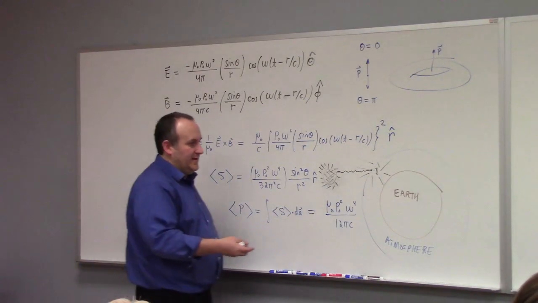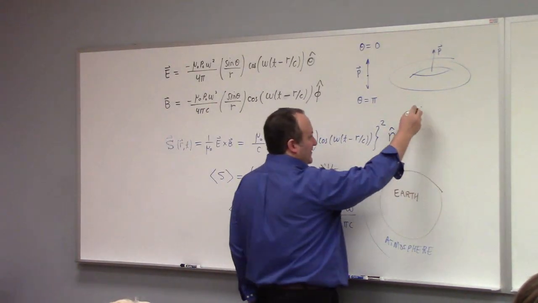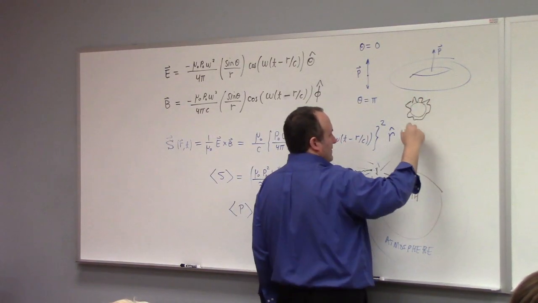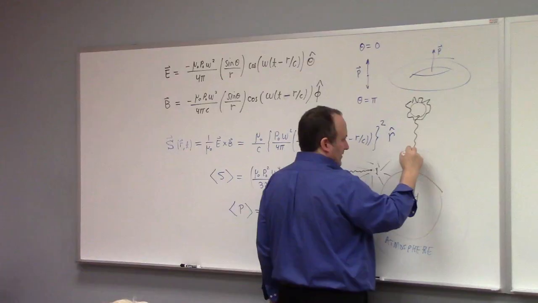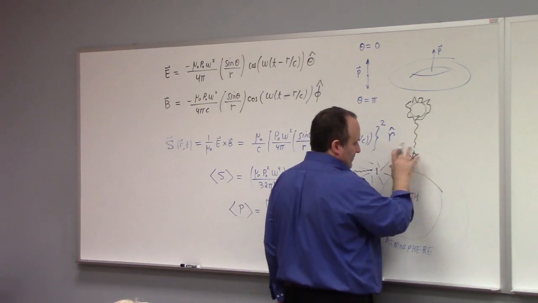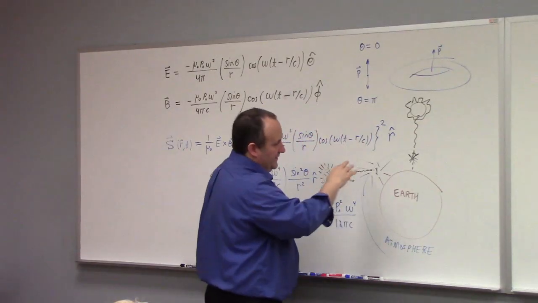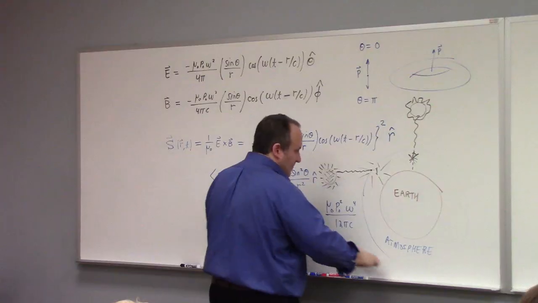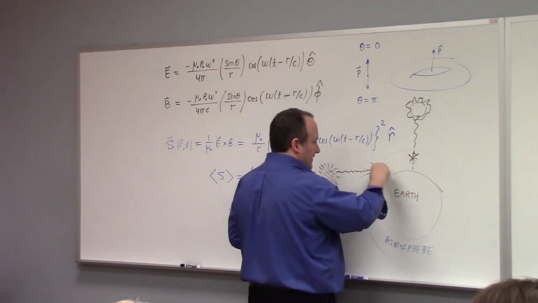Comparatively speaking, when the sun, I really should have the sun up here for that story, that would be better. So like this, here you get the mostly high energy. If I did this right, I would have made the Earth bigger and the atmosphere smaller, because that's really the truth.